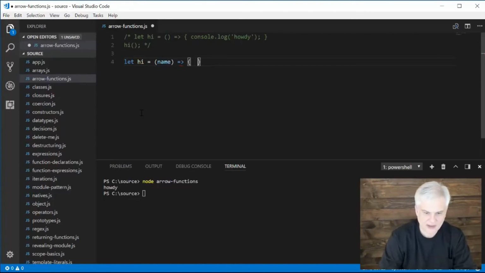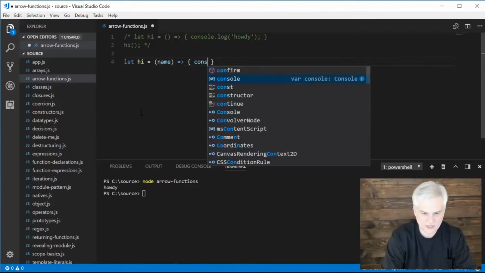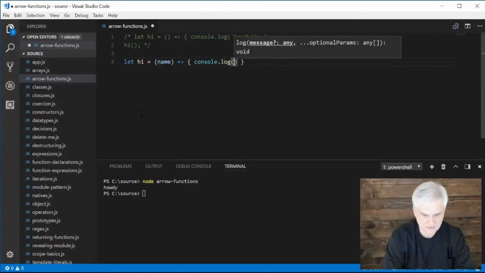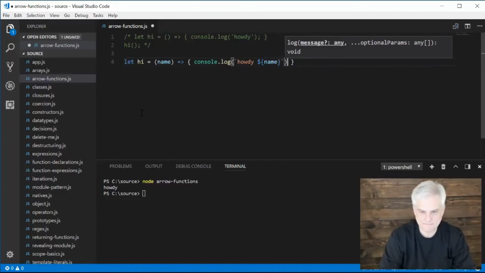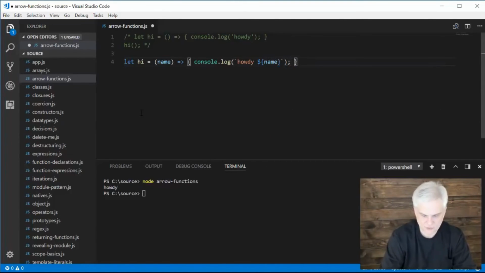Inside of, or after the fat arrow, and inside of the body, I can go console.log. We use our special backtick character, and we'll go howdy, and then ${name}. Add a few semicolons to the ends of some things here. Really probably don't need this one per se.